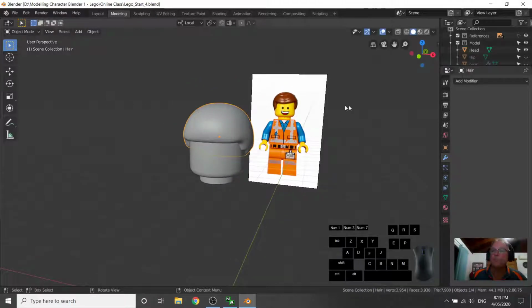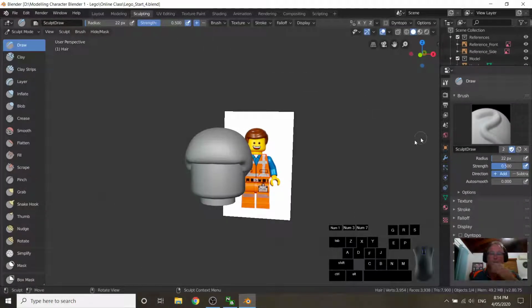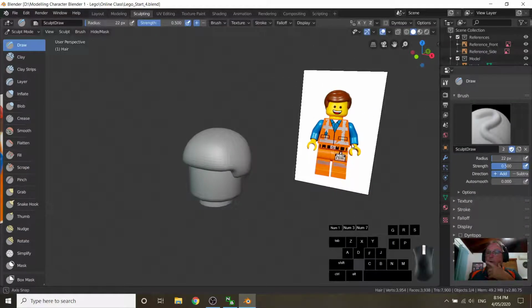Okay. Righto, so if I come now to my sculpting, where's sculpting? Here it is, sculpting.